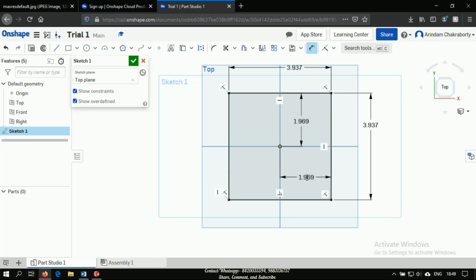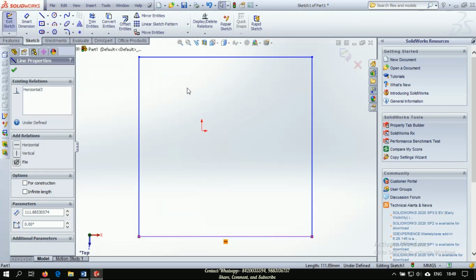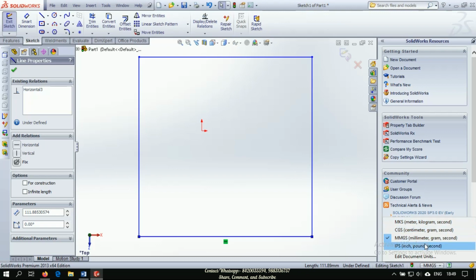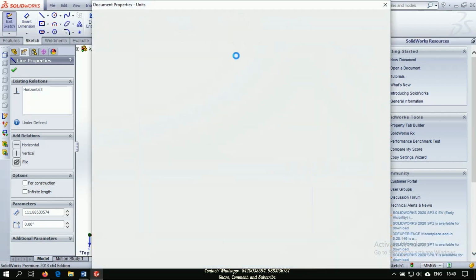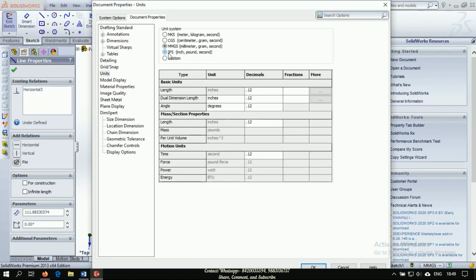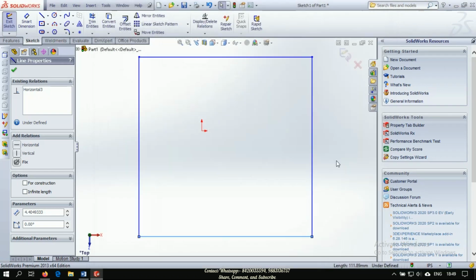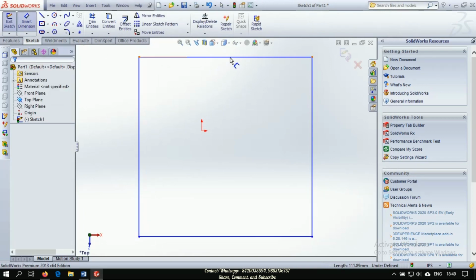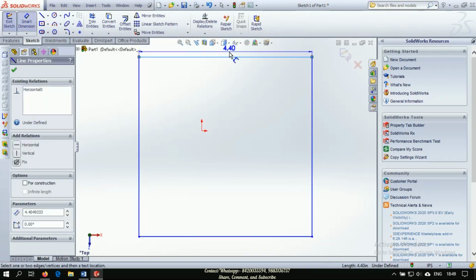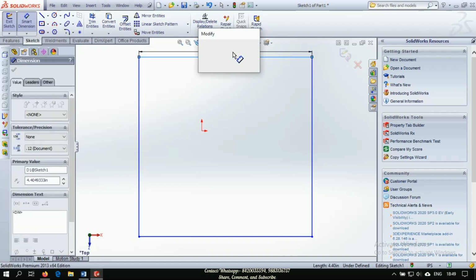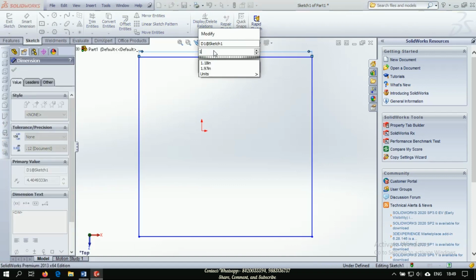Again same thing. So let me go to SolidWorks. Let me do the same thing. And now I'll change it to inch. Just a minute, let it appear in inch. But I'll give the input in mm, to make you understand how it works actually. It will be, see, same inch, 100 mm.